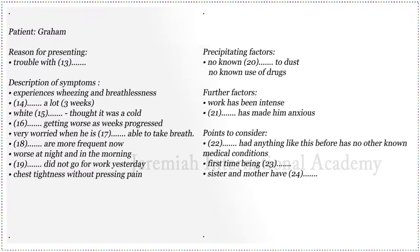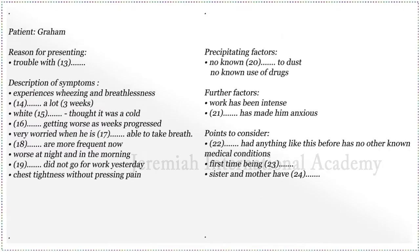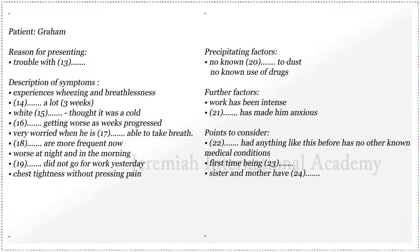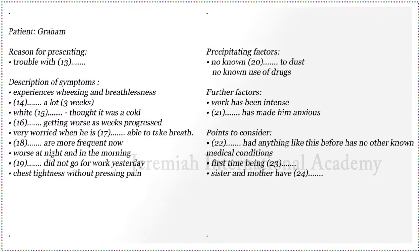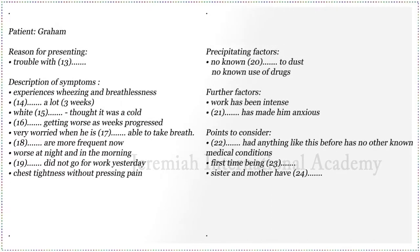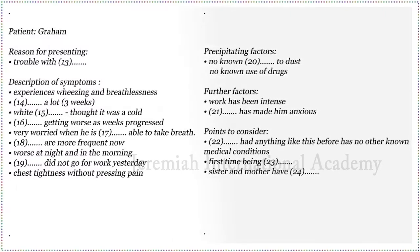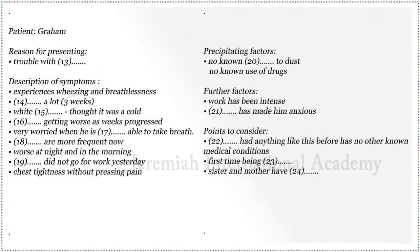Right. So you've had the wheezing and the breathlessness for roughly 3 weeks? Yes, give or take a day. And do you get these bouts of wheezing and shortness of breath every day? No, they come and go. How frequently do you get them? The first week there was only one, I think, and then they started getting worse, 3-4 times a week. It's not being able to get my breath that's really worrying. And so the attacks, have they increased in the past 2 weeks? Yes, they're much more frequent.